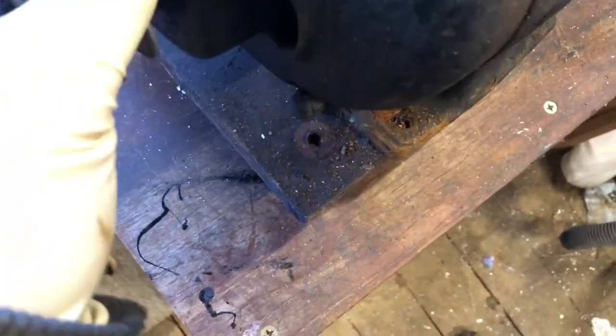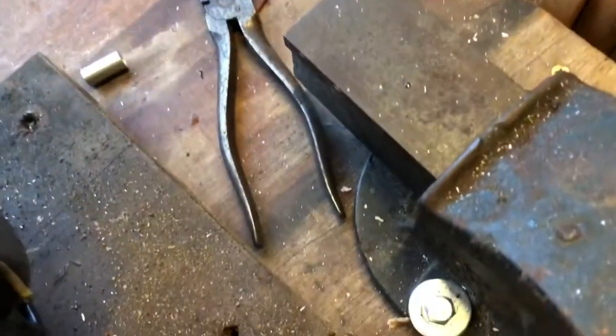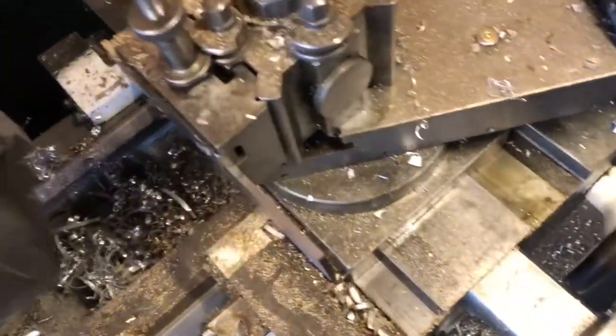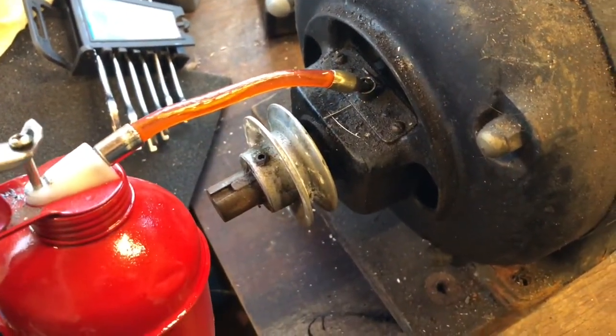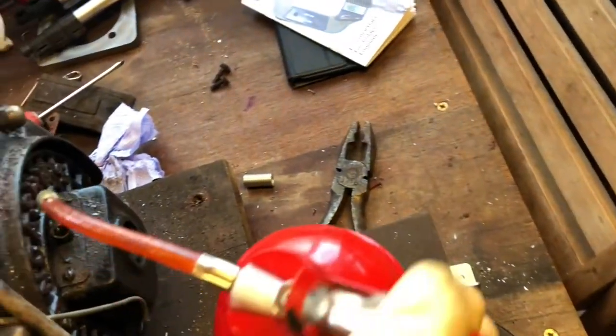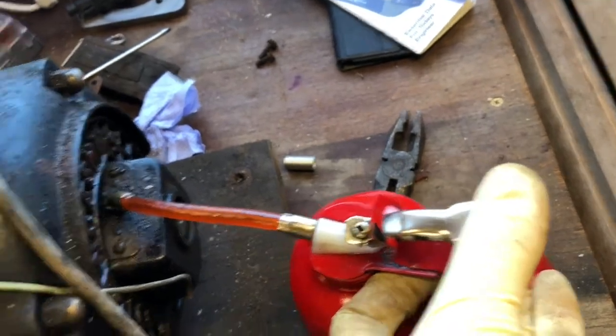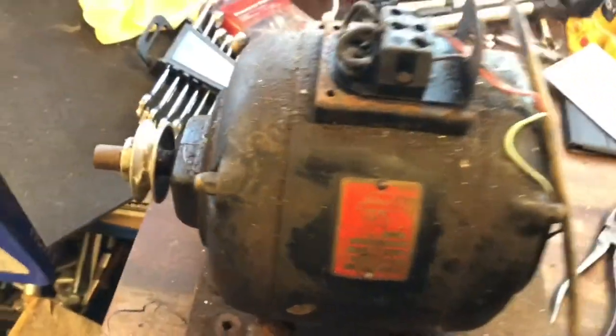It's squeaky. Maybe a dab of oil in some of these. Cool, smell. Ooh. Yeah, I'm definitely going to have to strip it down and get the bearings once over. A tiny couple of dabs on these. So I'll put some oil in the pots. Let's see what we get.